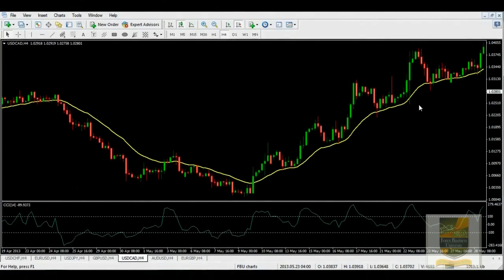So like always, I urge you to test this indicator out with other indicators as well. Also test it out with different periods, and also test it out on different time frames. This is a great little indicator because it has so many uses. It can determine the trend, it can also determine breakouts and certain exact entries in overbought and oversold zones. So test out all those aspects of this indicator and see which one you like best.